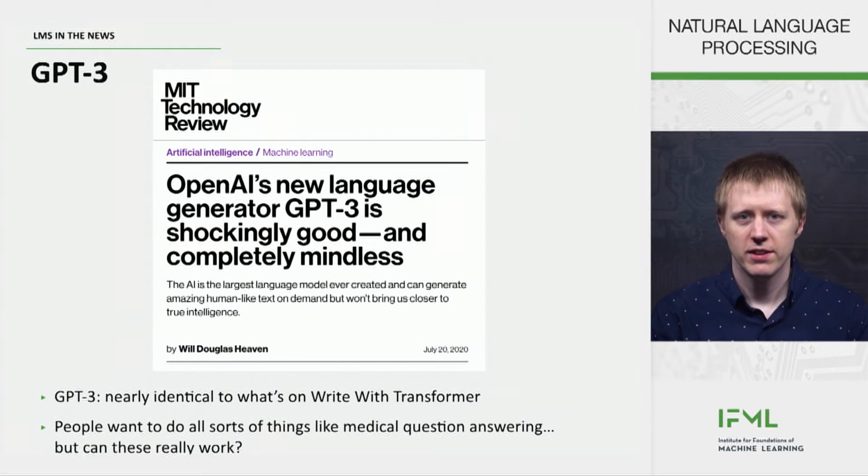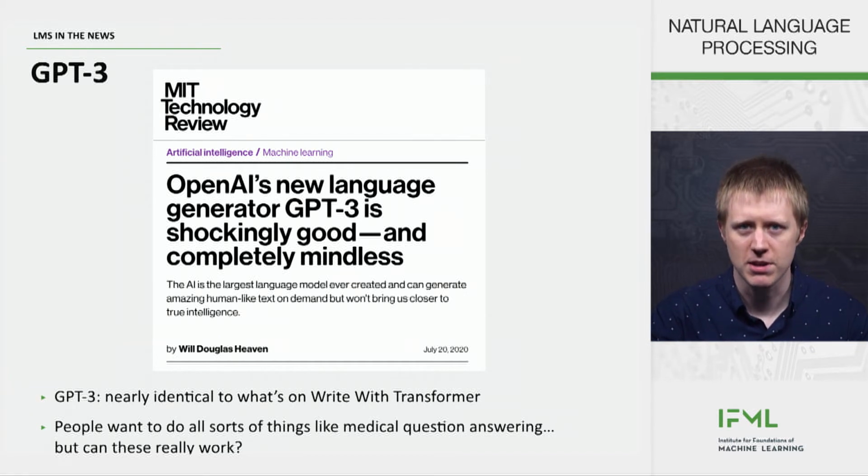So another one that has come out is a model called GPT-3. There was an earlier GPT-1 and GPT-2, and these have been developed by a company called OpenAI, and the technology has been licensed to Microsoft and others. So the model here is essentially the same thing as on Write with Transformer. You might have even seen in that slider you were picking a GPT-2 model. GPT-3 is just a bigger version of that.